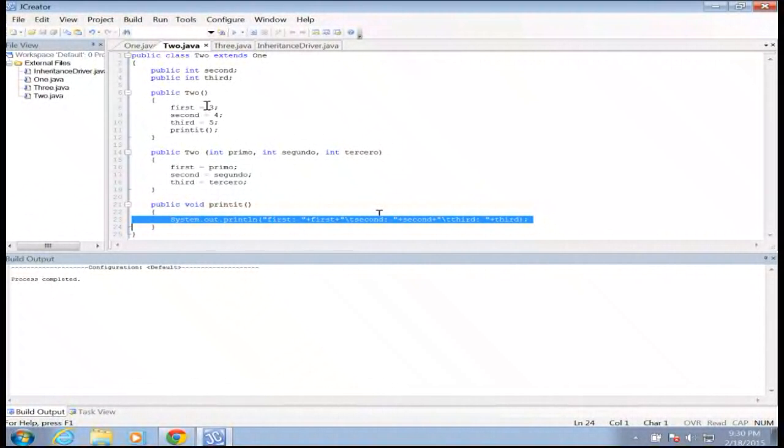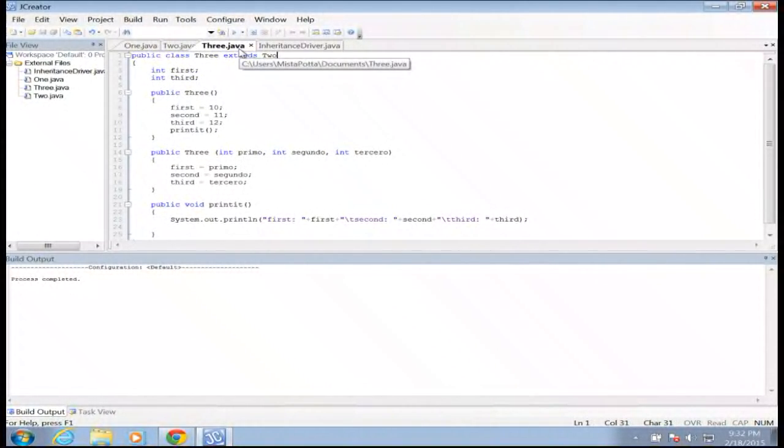So my default constructor assigns first the value of 3, second the value of 4, and third the value 5, and then I also call on the printed method, which I've got down here. My printed method prints out first, second, third, tab space. And I have an overloaded constructor as well. 2 extends 1, and 3 actually extends 2.